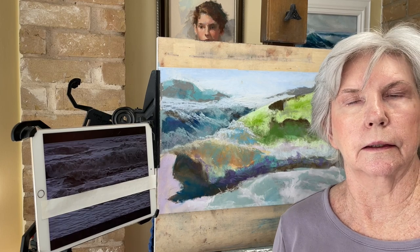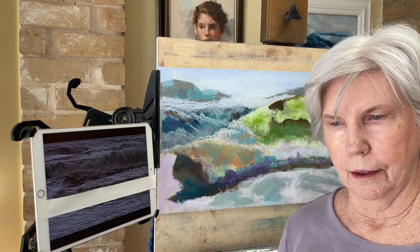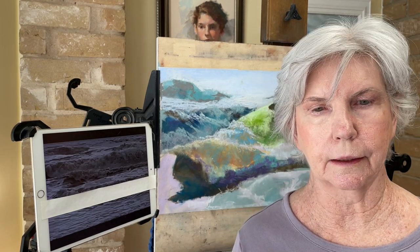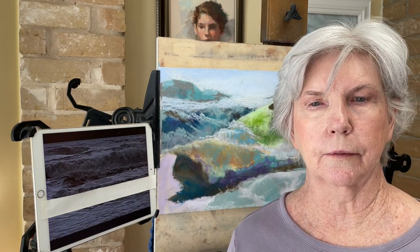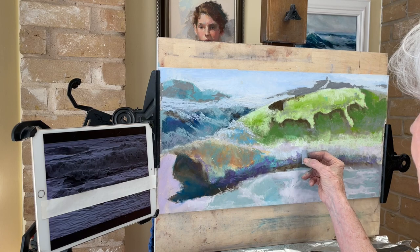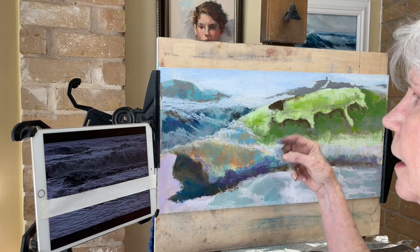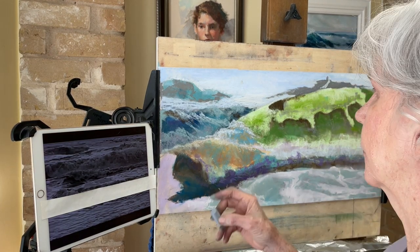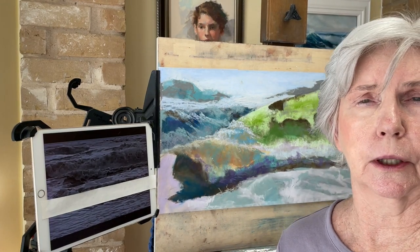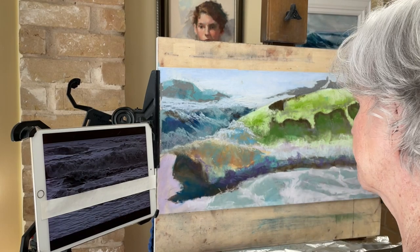Here's something I didn't plan, and I feel like you just have to let the painting follow its own direction. Where does it want to go? I started out with the idea of doing blues and aquas, but now it's changing to purples and greens with the cooler aqua out in the background beyond the first wave.